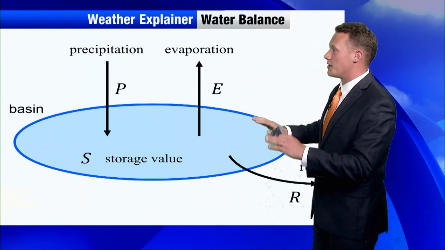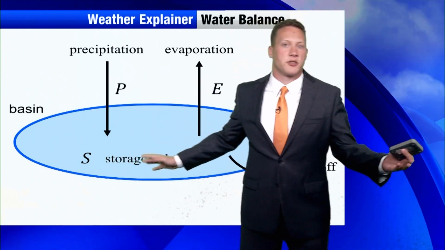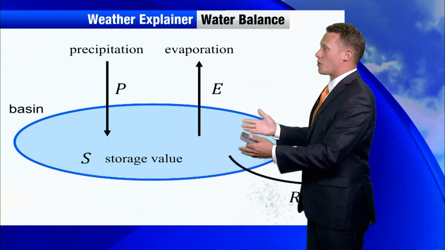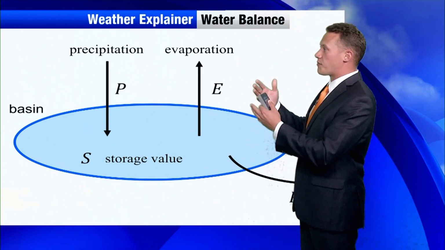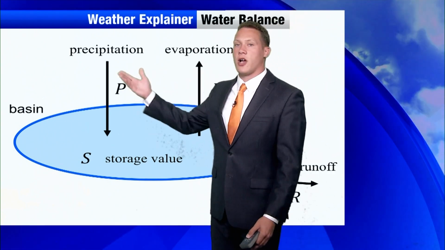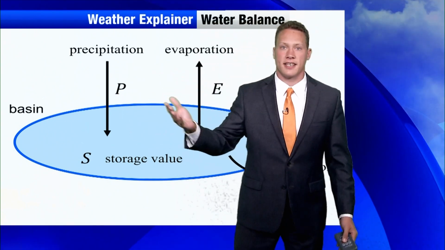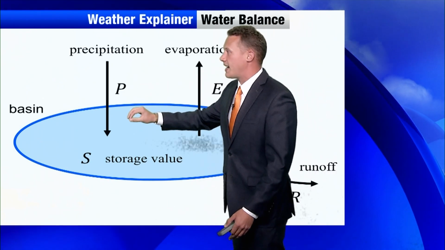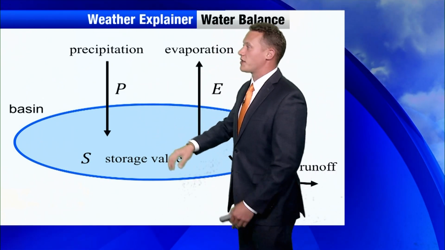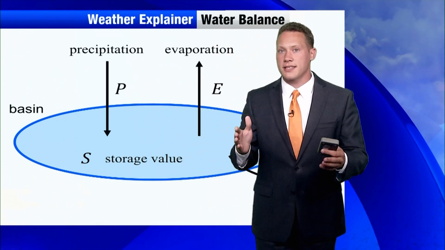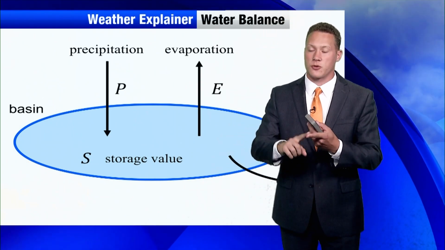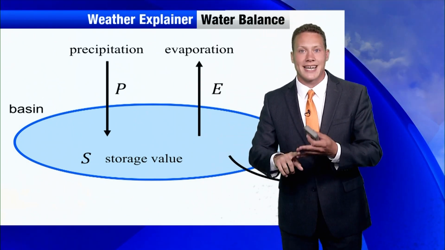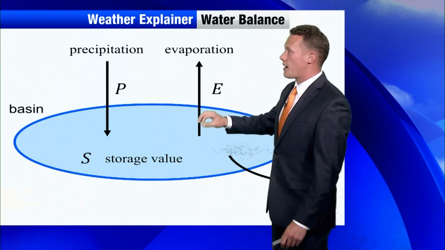Really, what you have here is your basin. This is, let's say, the ground. You just have where your water stores itself naturally below the surface, and you have precip. This is rain, snow, sleet, hail, ice, any form of water falling out of the sky. Once that lands on the ground, it goes through a couple different processes to lead into whether or not we have water available for, say, crops, rivers, streams, lakes, all that. So that would be the storage value.